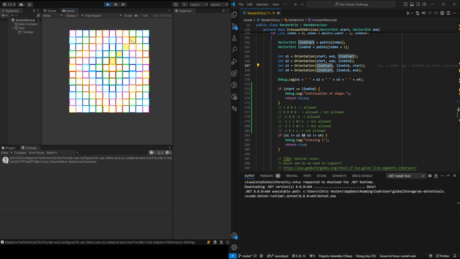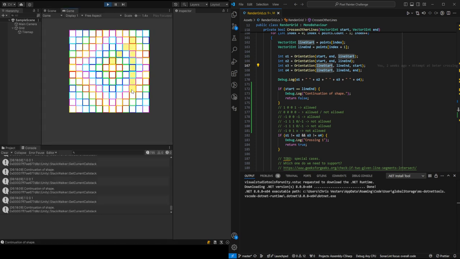If I take a line from here to here, I go down, and then I go to here. Okay, see, so this, for instance, is indeed a case that's not being covered, where your new line ends up overlapping with the other line, but from the bottom, from the starting point. So that's one of the special cases where they say, well, you're not the continuation of the shape, of course. That's because it's comparing with everything. That's really stupid.